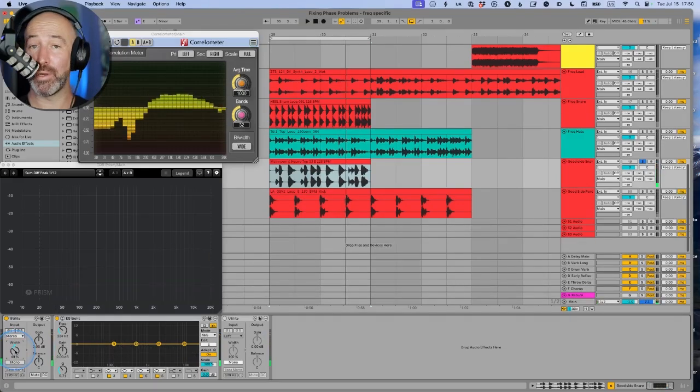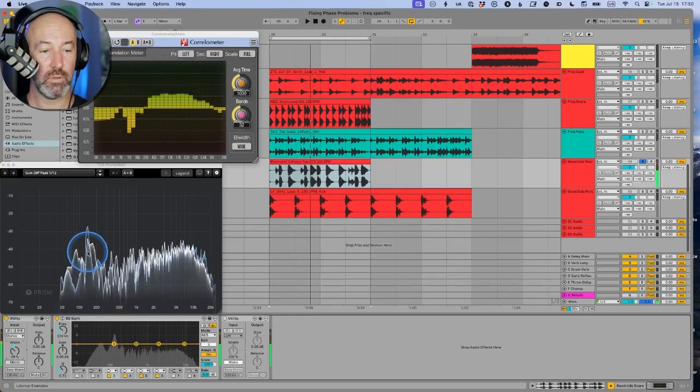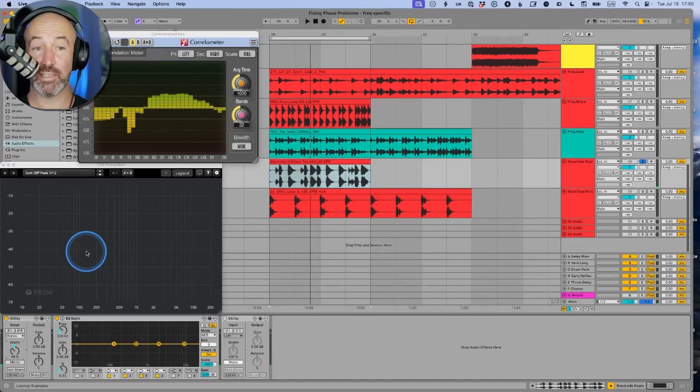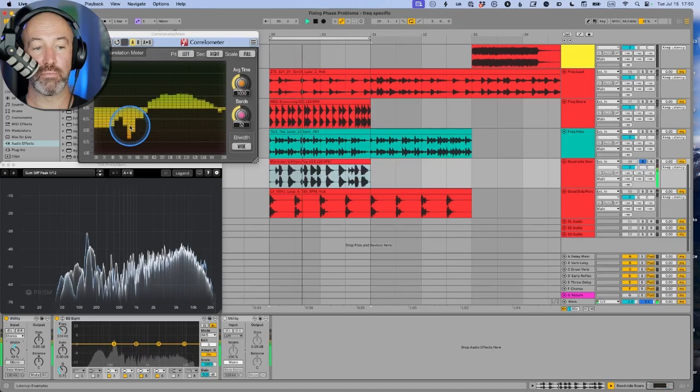Because this is just a loop. We don't have any other controls. But you might notice there's one frequency that really still jumps out a lot. See the blue above the white there? The side's louder than the mids. And you can see it sticking out here on the correlation meter as well.